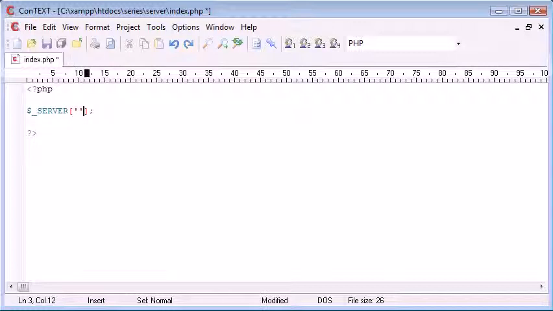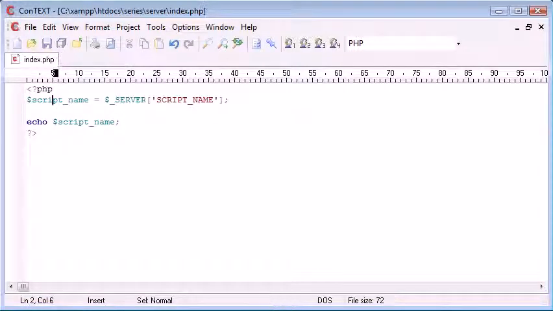For example, you specify the key inside of here. So I'm going to say SCRIPT_NAME. Now what this is going to do is it's going to take the script name and apply it into a variable. So I'm going to say $script_name. You can just echo it out straight away like this, but I'm going to put it into a variable so it's just a bit easier to see what we're doing.